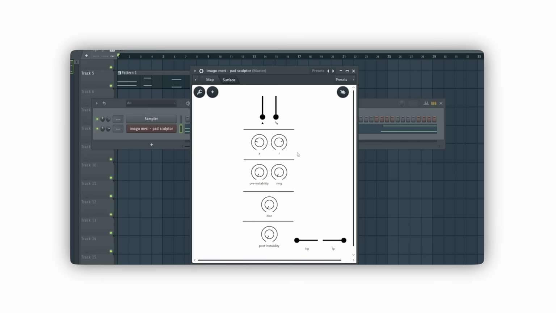a saw wave. You can then set the attack and the release of the sound, play around with these 2 knobs here, a little fluttering device and a ring modulator to make your sound more interesting before going into the reverb. You can then blur your sound to make it a wide stereo ambient pad, and finally mess with this post instability knob, which will introduce some additional chorus and random pitch modulation to the sound. I also added this little filter here that allows you to shape the final pad.